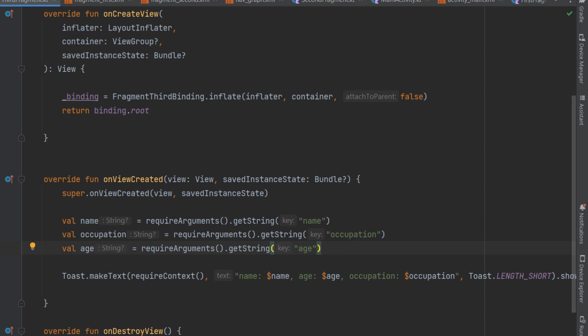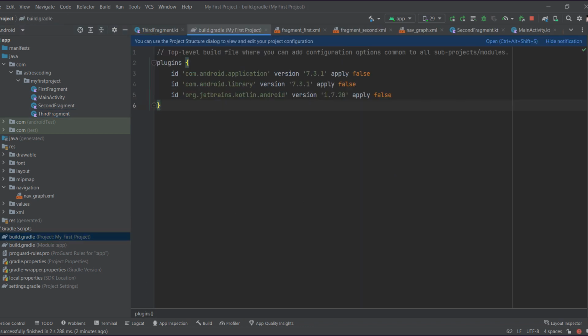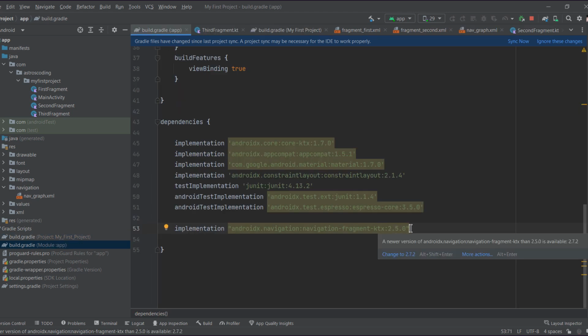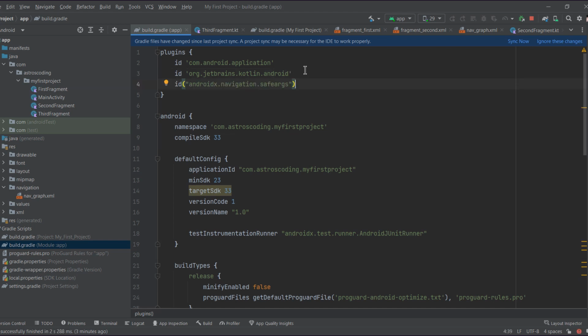So let's add this plugin within our Android project. The first thing we want to do is to go to the build.gradle file, not the module one, but the project file. Here we are going to add the SafeArgs plugin. I'll also leave this in the description below. So underneath this, add the SafeArgs plugin. Make sure it has the same version as our library, our dependency. And finally, on top of the module build.gradle file, within the plugins block, add the ID of this plugin. And the last step is to sync the project.